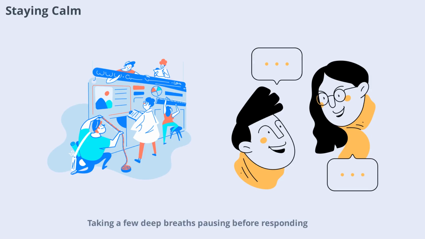Taking a few deep breaths, pausing before responding, and keeping your tone even can help de-escalate tense situations. If emotions are too strong, it's okay to take a short break before continuing the conversation. By managing your own emotions, you set a positive example for others and keep the focus on resolving the issue.